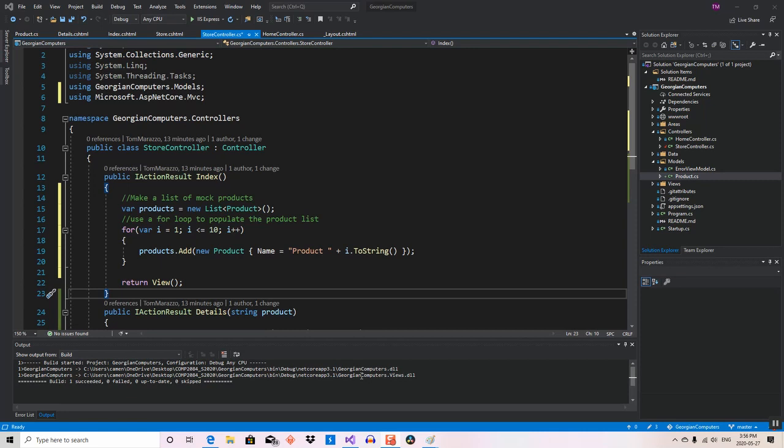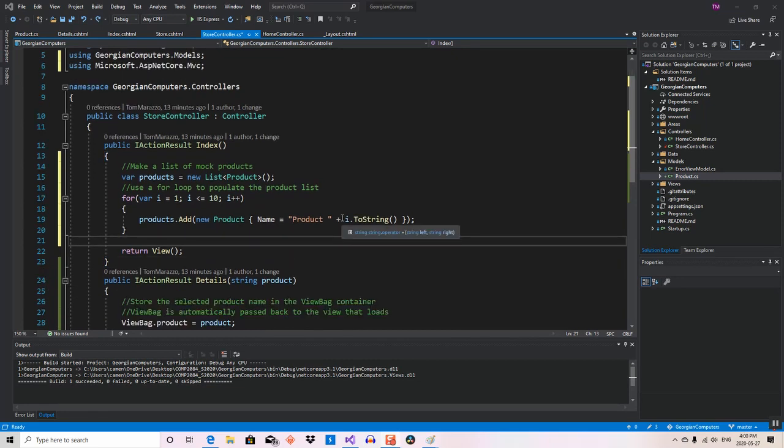So just to restate, this is not going to be the final product list. Eventually, this is going to come from a database query. But for now, we're just trying to set up how we want this to look and feel. Next week, when we start getting into the database piece, that's when we'll abandon this in favor of doing this from the database for more realistic products. Okay, so there's still one more thing that we have to do.